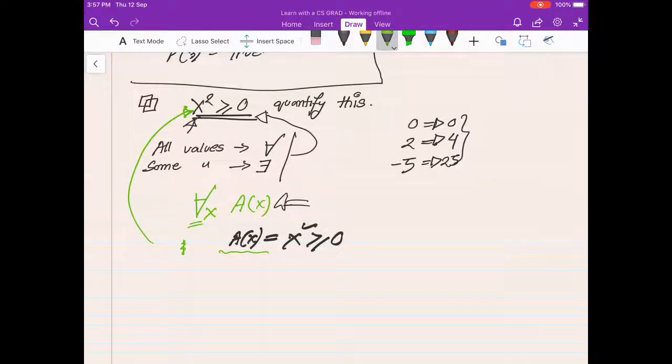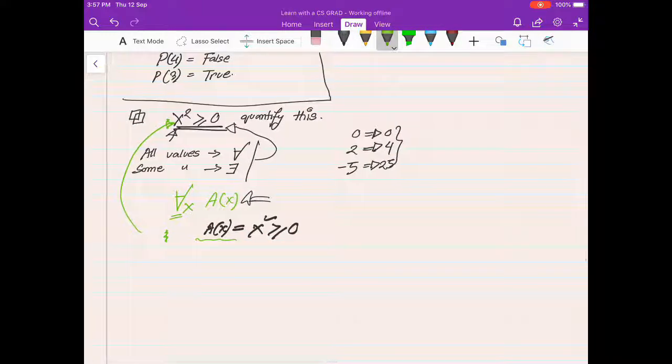Finally, let me tell you what just happened here. This is the question we were asked to do, and from the looks of it we can understand that for all values of x we always get a positive value here. So for all values of x we used the universal quantifier because we are putting values into x. Then we just use the function here. Thus this equation is quantified.